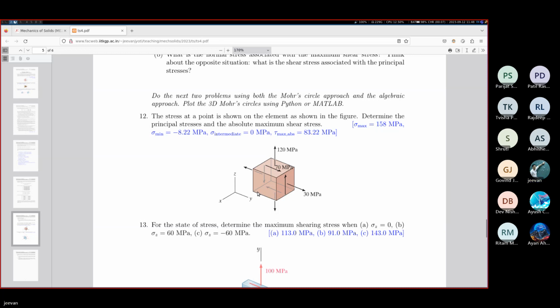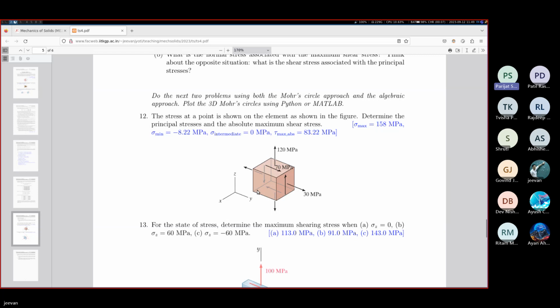Sir, can you explain why we will consider it as a three-dimensional stress? Every state of stress is a three-dimensional state of stress. When we say that we are considering the two-dimensional version, we are basically confining our viewpoint to the two-dimensional case. So whenever we say tau max considering a certain plane, you have to remember that that tau max is not the absolute tau max. That is the in-plane maximum shear stress value.